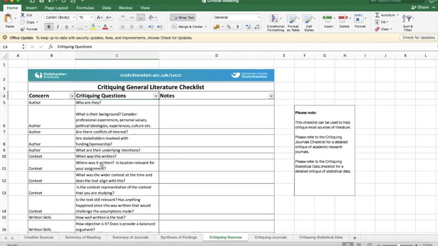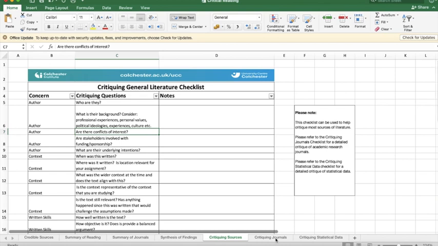So if you notice something that here it might be an advantage or a strength of the text, or you might identify as a result of looking at this limitations of that, that's something that you may pick up in a small sentence that you might just demonstrate that whilst, for example, you may be using a particular source, you might also identify that they've got a conflict of interest. For example, if it's an industry paper, perhaps it's been sponsored by an employer, perhaps. So that's just a general sources.